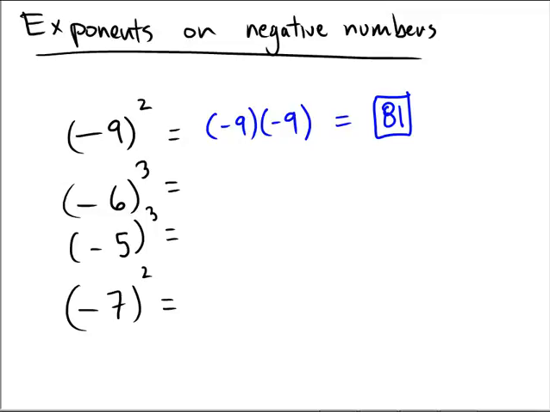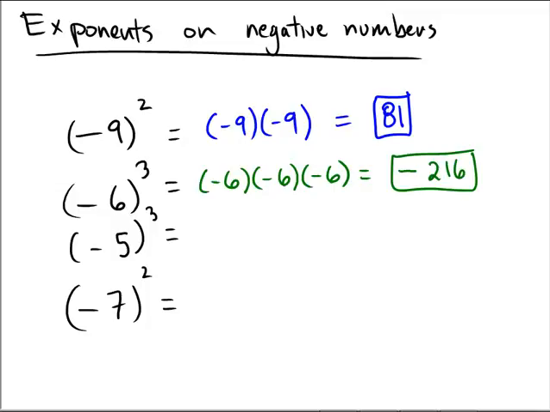Next example, let's try negative 6 to the power of 3, also called cubing. So here we'd have negative 6 multiplied by negative 6 multiplied by negative 6. This time, a negative times a negative is a positive, but multiplying that positive result by a negative again yields a final negative answer. So the final answer to this odd power of a cube is going to be a negative number, and 6 times 6 is 36, and 36 times 6, another copy of 6, is 216. So the final answer on this one is negative 216.